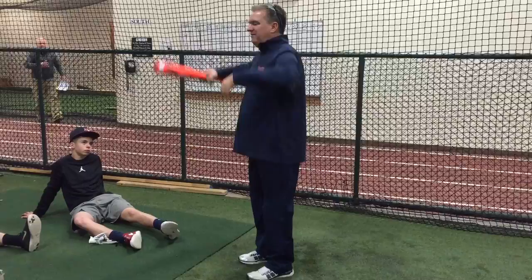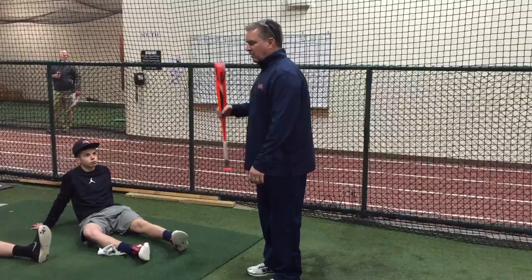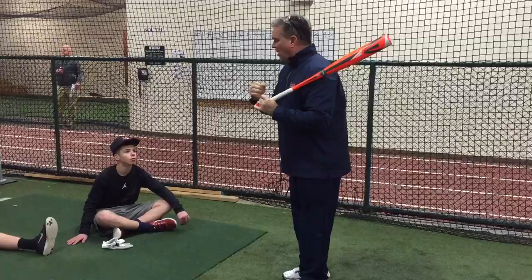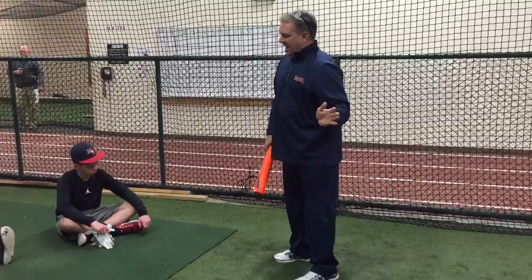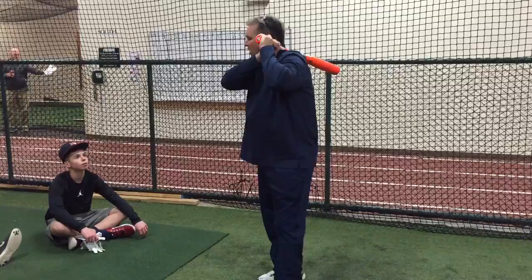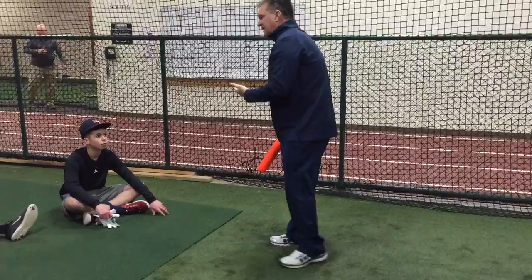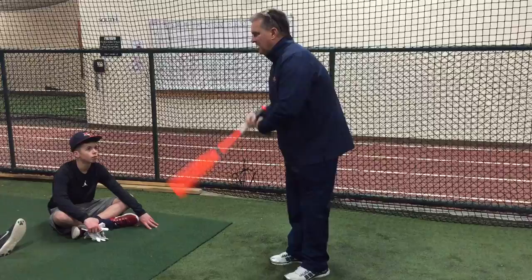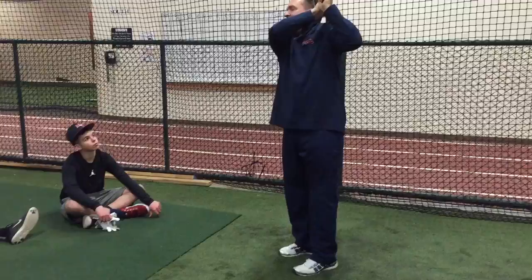To maximize power, we have to be loose with our arms. What's supposed to be tight in our upper body in order to stay loose with our arms? Abs — stomach tight. When we take a swing and we have an abrupt stop back here, that's a sign of tension in our arms and upper body, which means we drag or get in and out and lose power. A drill we're doing is finishing with both hands on the neck every swing — soft toss, tee, coaches BP — spend five minutes a day practicing this. If you have recoil on a swing, that's tension. Practice finishing on the neck every time so you're not tight up here.